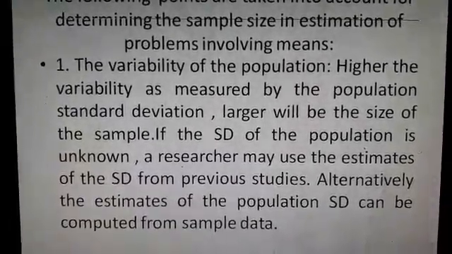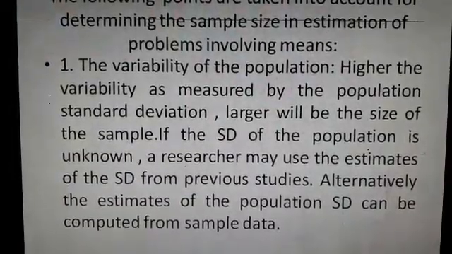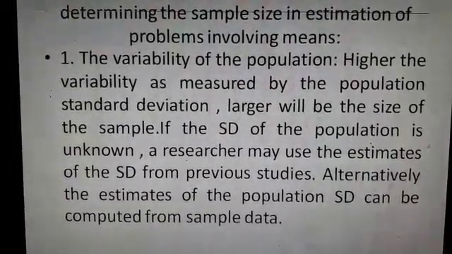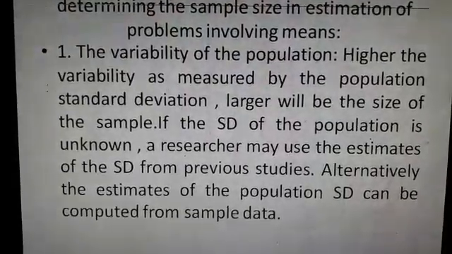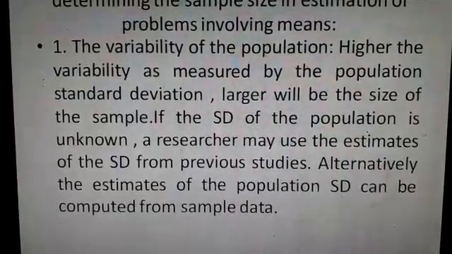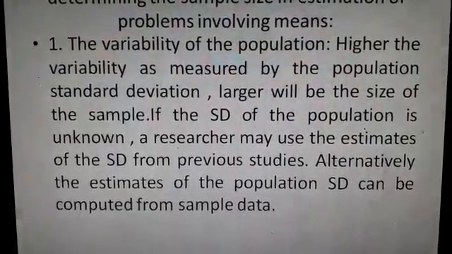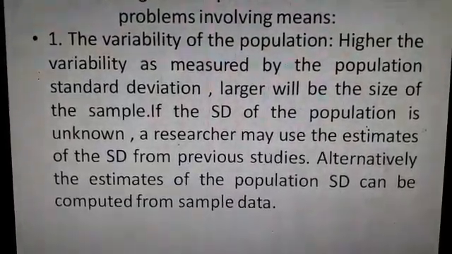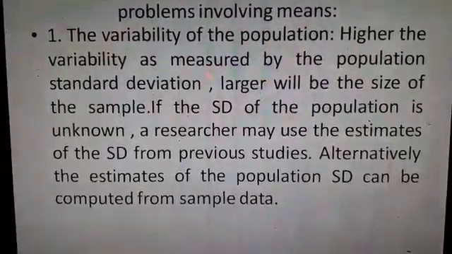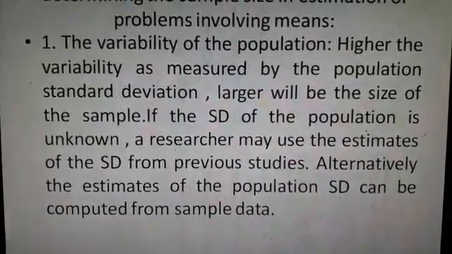First, we look into the variability of the population. The higher the variability, as measured by the population standard deviation, the larger the size of the sample. If the standard deviation of the population is unknown, a researcher may use an estimate of the standard deviation from a previous study. Alternatively, the estimate of the population standard deviation can also be calculated from the sample data.